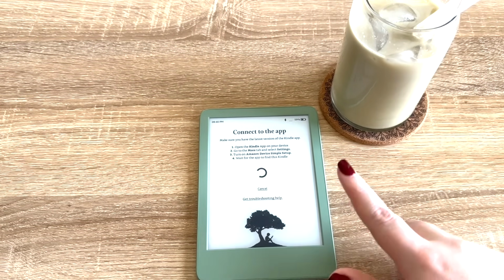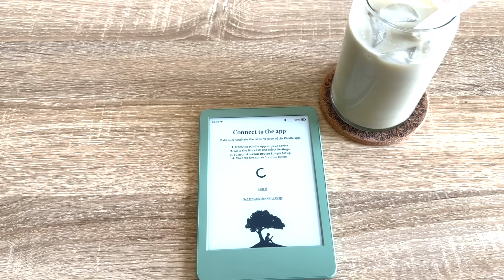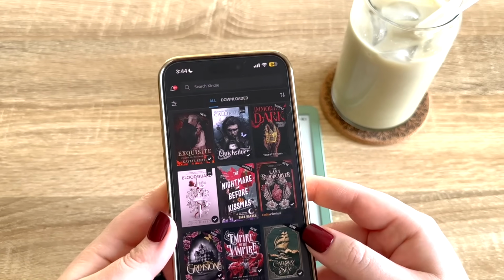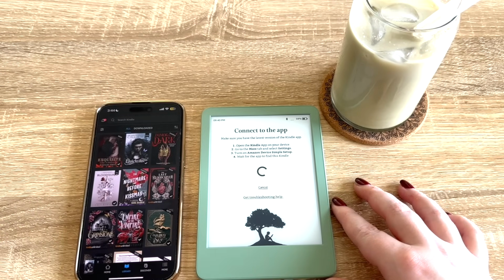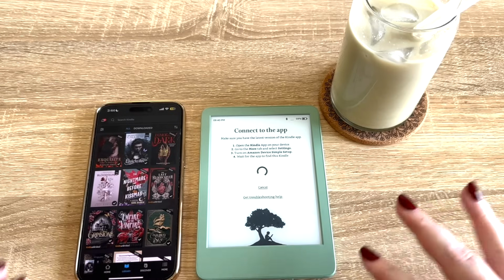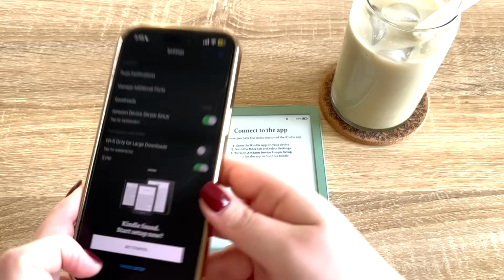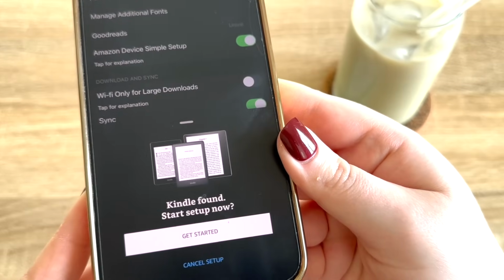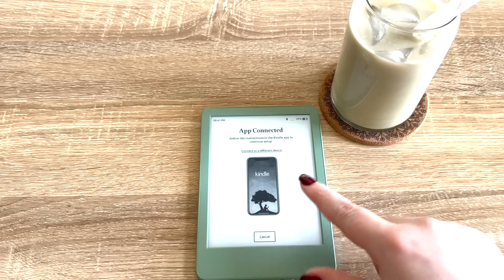But if you already have the Kindle app on your phone, it's so incredibly easy to set this up. So I'm just going to open the Kindle app on my phone. You can see all the books that I'm currently reading or that I have samples of. The app is really cool. At some point I might do a Kindle app or features tour. Okay, then it says right here, Kindle found, start setup now. So I'm going to say get started. This just changed.